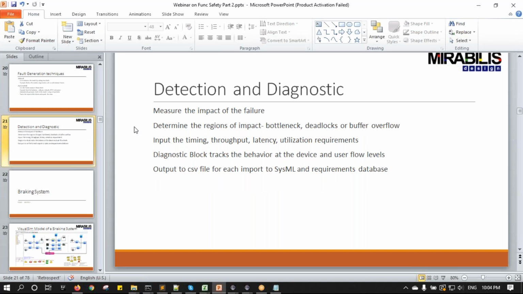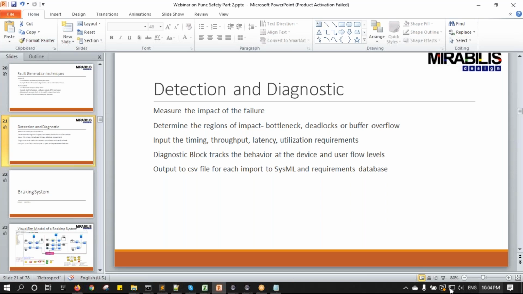Earlier we ran the model and tried to inject the failure inside the model. Now we have a block called diagnostic.